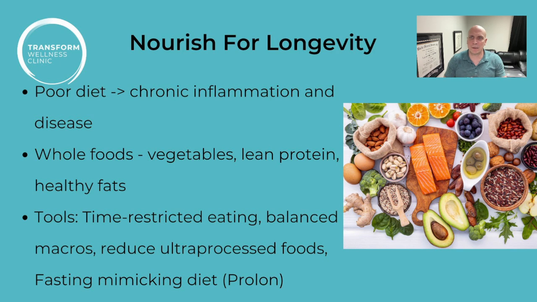And there's also a fasting mimicking diet option for people looking at longevity. This is a product called Prolon. It's a 5-day fasting mimicking diet that people can do every quarter and really can help reset metabolism. It can also activate AMPK, something we're not talking about today, but that is something we'll talk about on another talk.